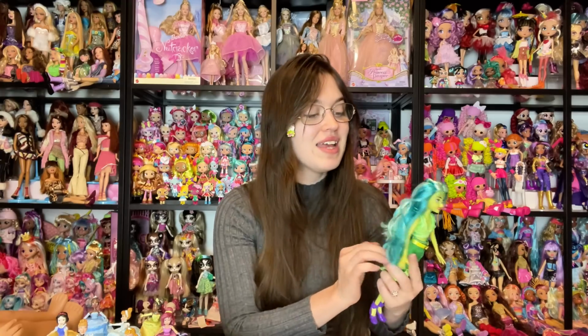Oh, her hair is definitely polypropylene, but it feels pretty nice, and I really like the color. It's very teal. It has come to my attention that people do not agree with me about teal. This is what I consider teal to be. I guess some people consider this something completely different. And in this situation, even though I'm probably wrong, or you're probably wrong, I'm gonna put my foot down and say that this is teal to me. I love teal, and this is one of the colors that I'm referring to when I say I love teal. A little bit darker. This is green though. It's kind of seafoamy.